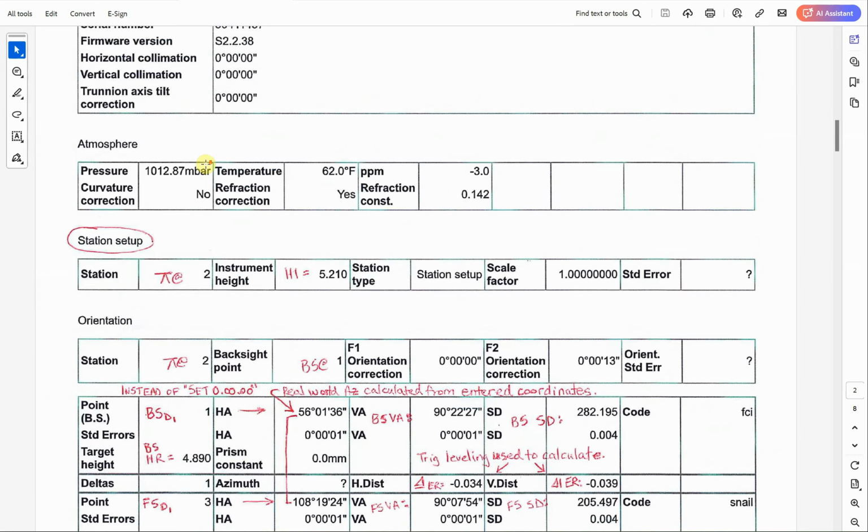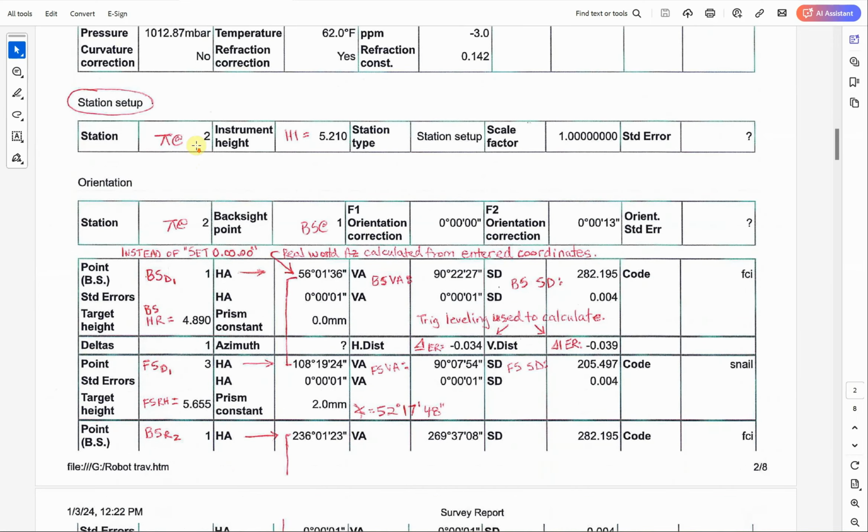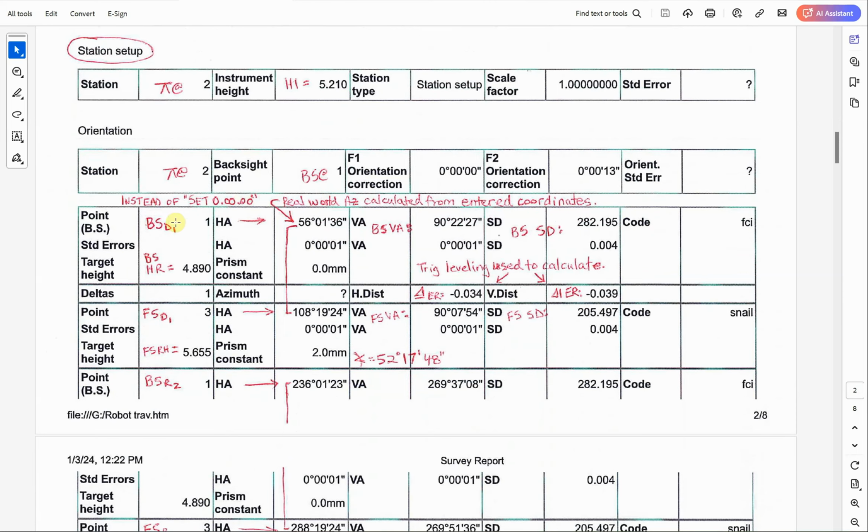So the next thing you'll want to pay attention to is what your occupied points are. So in this case, our station setup, we were at station 2. Our backside point was point number 1, and we foresighted. So our first backside direct horizontal angle, we foresighted point number 3.